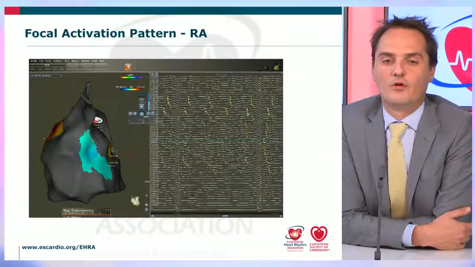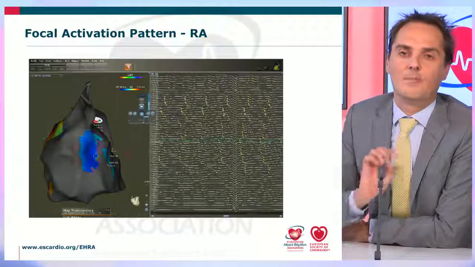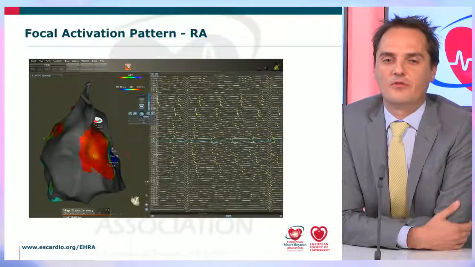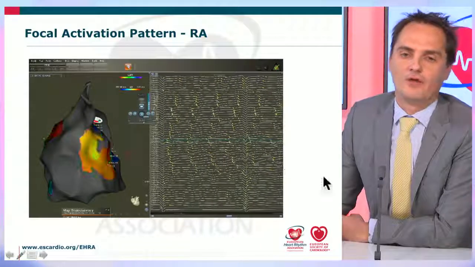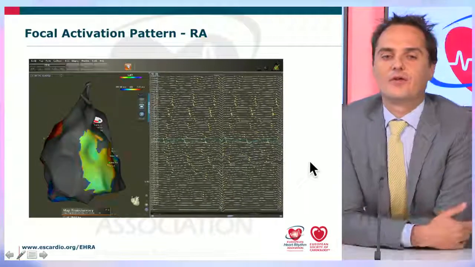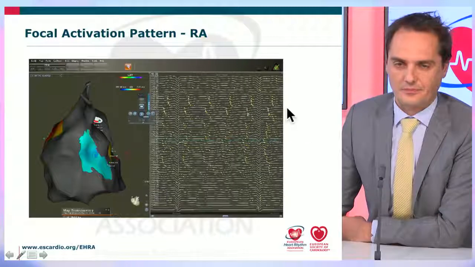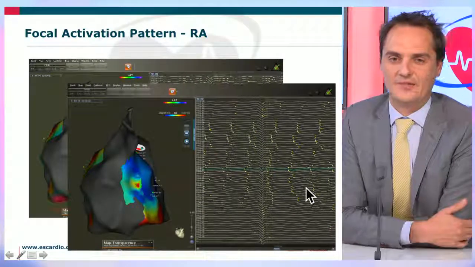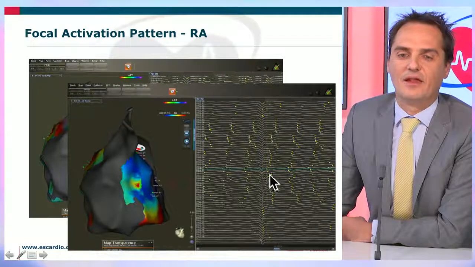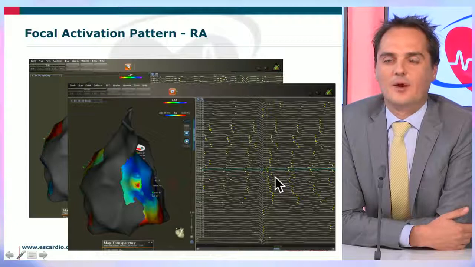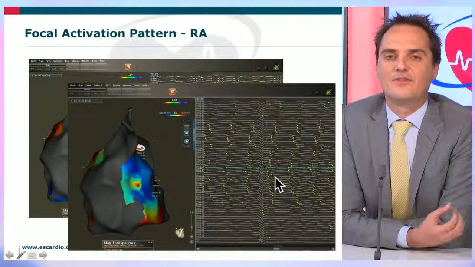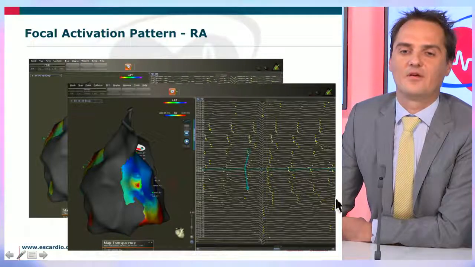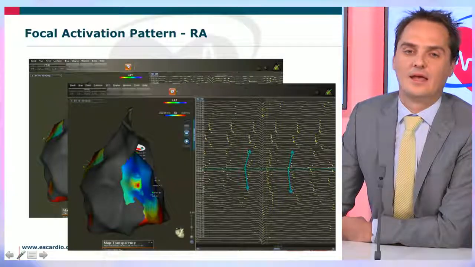The other interesting phenomenon that we observe is, of course, a focal activation pattern, a point source spreading in every direction, which is clearly a candidate for a region of interest, which is potentially a driver region for atrial fibrillation. And again, here we can start identifying this visually and then focus our attention on the electrograms that generated this color map, and see if they are true, see if they are existing in real life. Here what we are looking for is an electrogram pattern where we find a single exit point, a single focal origin, a single first electrode that then drives all the other electrodes, and that repeats itself cycle after cycle over and over again. The same electrode is the first electrode.